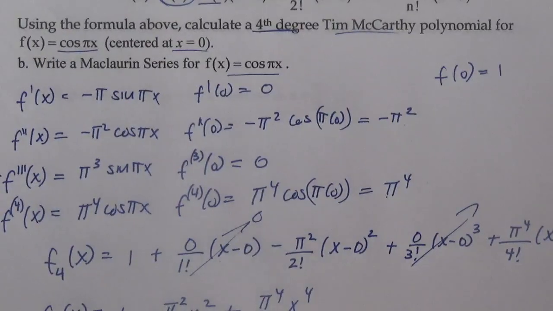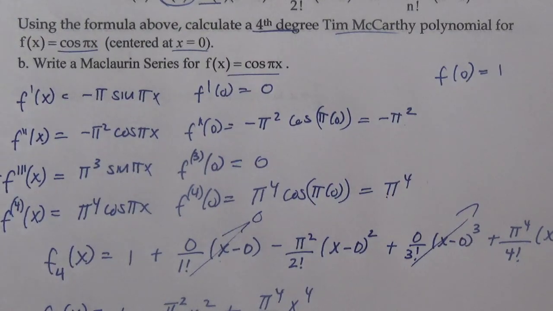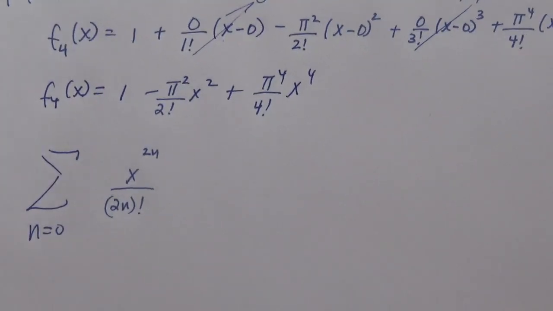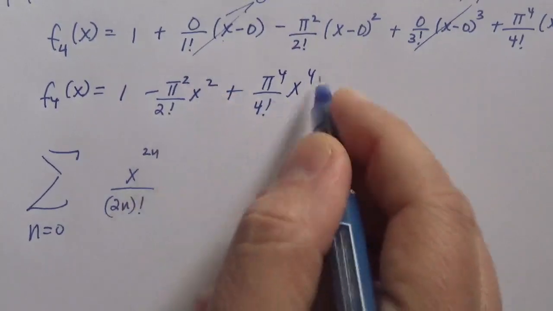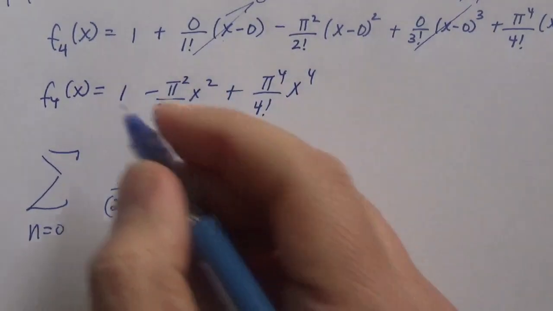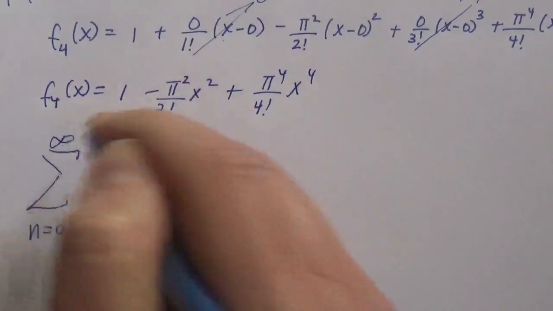So notice that this term and this term are always even. So I feel like this is going to be x to the 2n over 2n factorial. And then I'm going to put a little sigma in front of here. And typically for Taylor and Maclaurin problems, oops, sorry, I ran out of room. Notice that this was squared, so these are all even, right? 2 and 2, 4 and 4. So that's why I have 2n there. I have negative 1 to the n and to infinity.